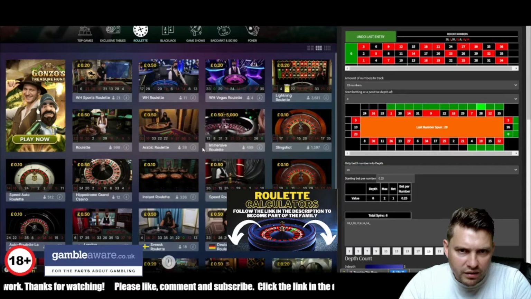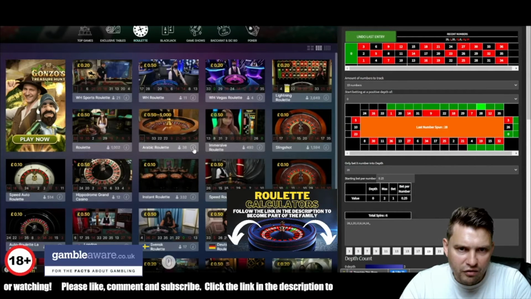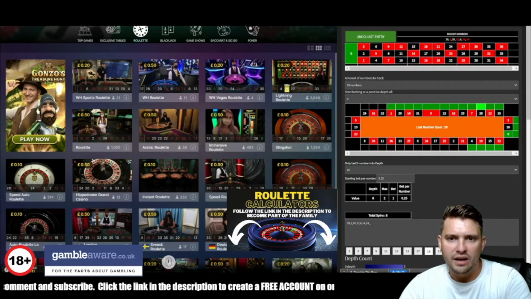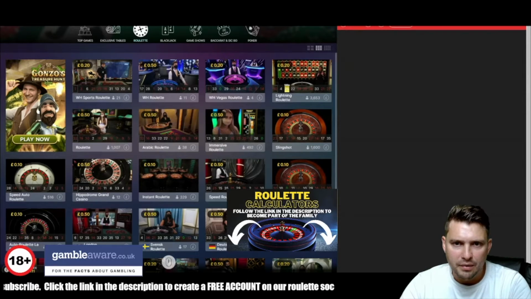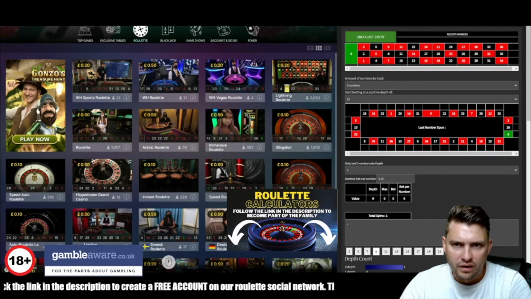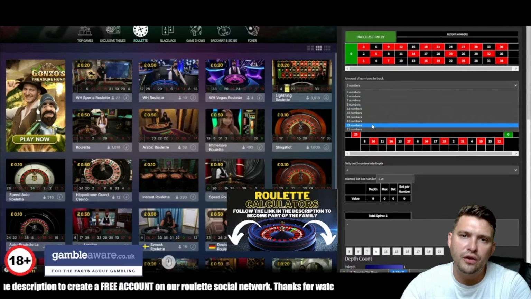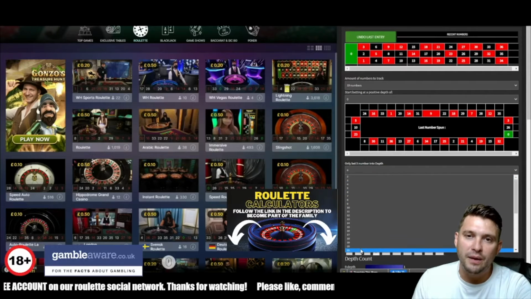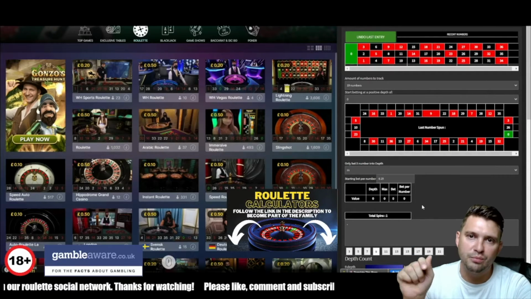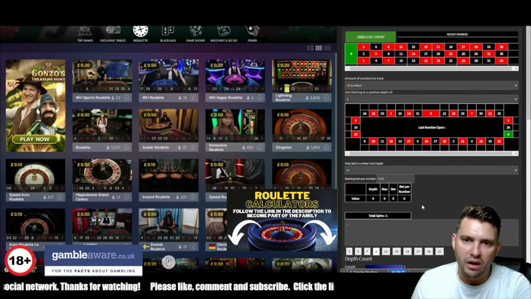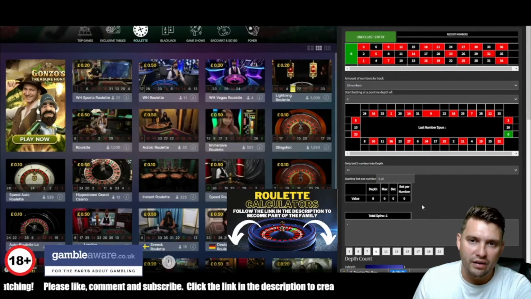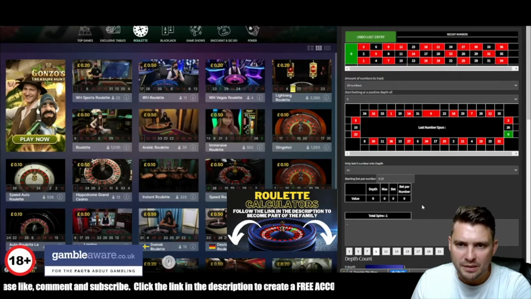So looks like he's having a look at Arabic roulette there. He's going to refresh the calculator to see what's happening. So again, when I say refresh, if you actually just click the refresh button, it will just ask you if you want to reload. But if you click in the URL bar and then just press enter, that will do a hard reset of the calculator. Or you can just go into the menu and click on the calculator again. I know a few people have asked me about that.